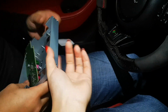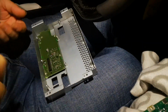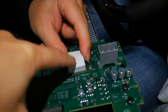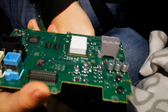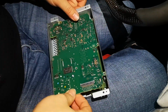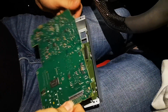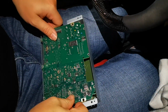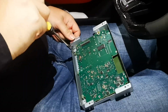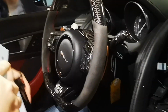And this is our metal shell. We have to fix the original board in our metal shell. This rubber you have to fix here for the overheating. Then we fix it like this. Then we have to fix all the screws.